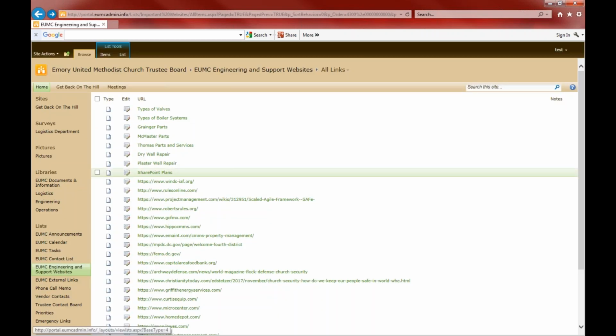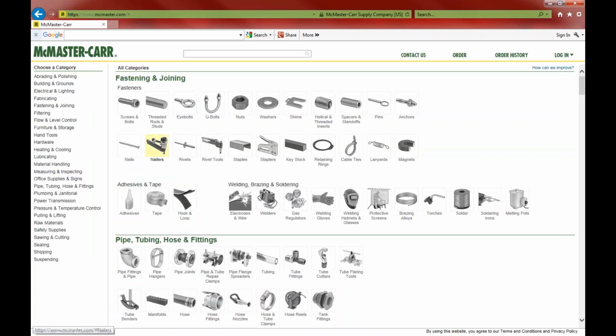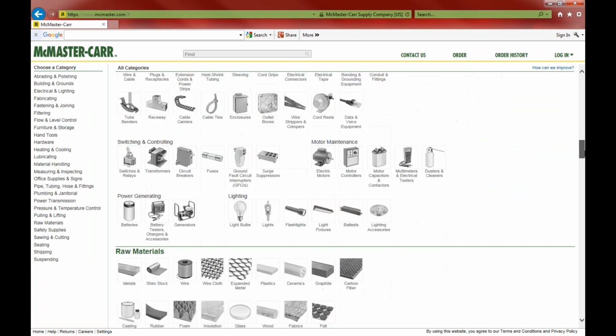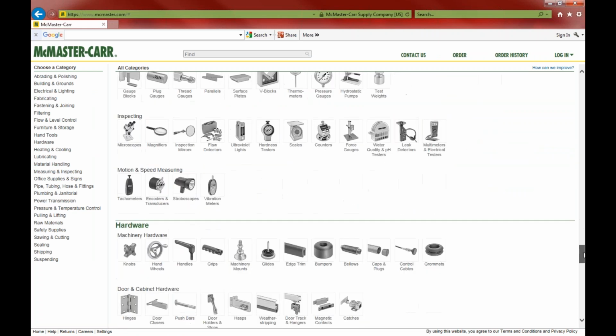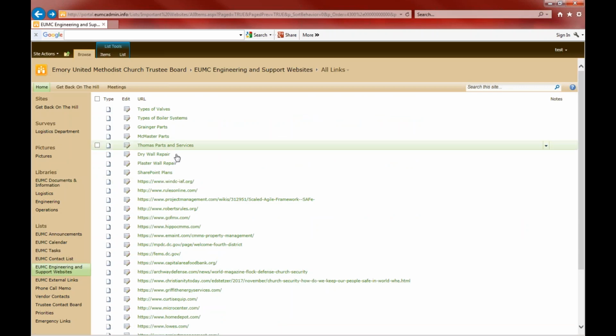McMaster is pretty much for smaller type parts, like bolts and switches and fittings, I mean, you name it, it's there. I have used these at some of the firms that I worked with in the past. Hit the back key. Electrical, you name it, it's there. Engine parts, everything is pretty much there.